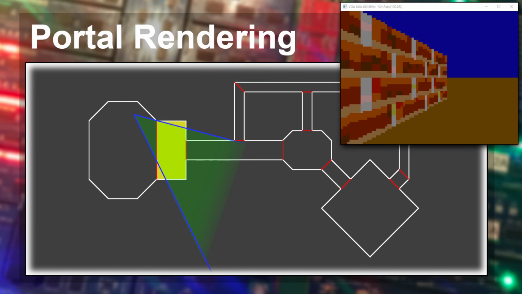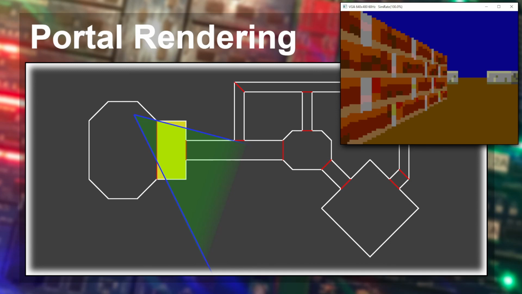So now we do exactly the same. We transform all of these vertices, and then we look at our entire edge list, clipping it into our view area and rasterizing the appropriate walls as required. Of course, we've still got a portal in the list here that would be rendered if it was a wall, so we're going to rinse and repeat.